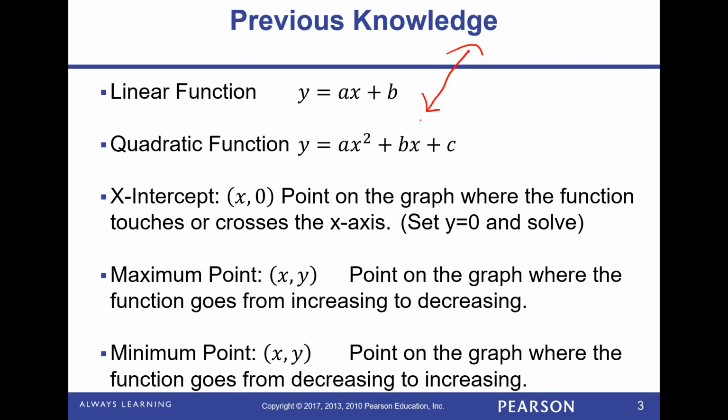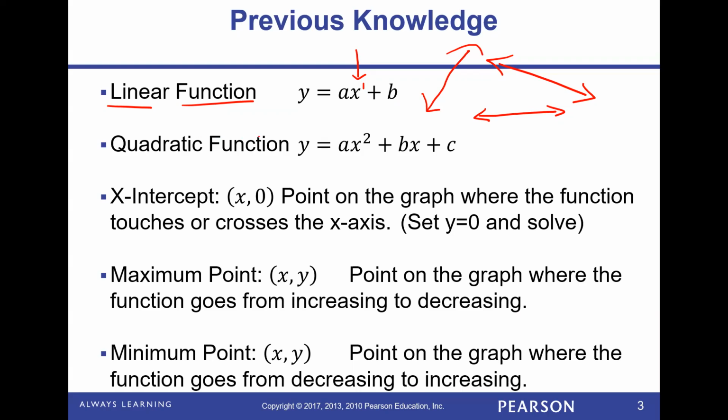Now, remind yourself that these straight lines could be tilted to the left, they could be tilted to the right. We could even have them in a horizontal format. Those were the three different shapes of what we call a linear function. There was one other linear line that we talked about, which was the vertical ones, but remember, they did not classify as functions. But what you want to make note of is this base shape here. Notice that this has an x with a power of 1. So this is our base idea for a linear function.